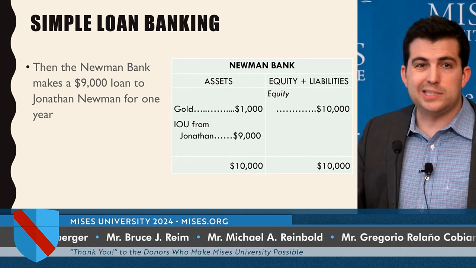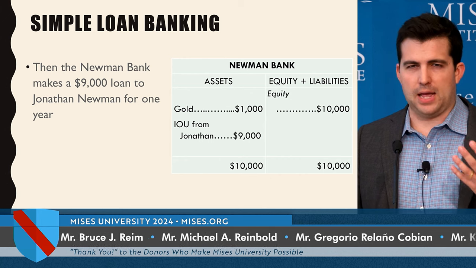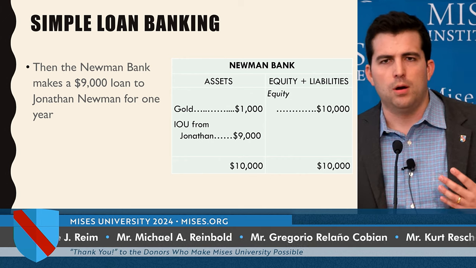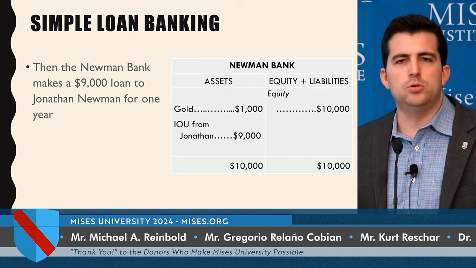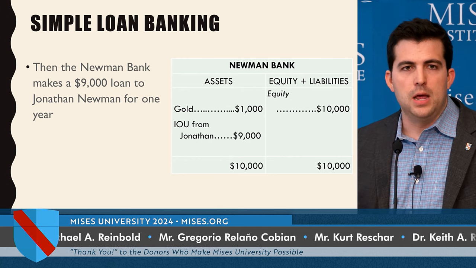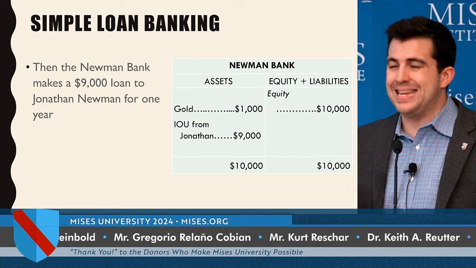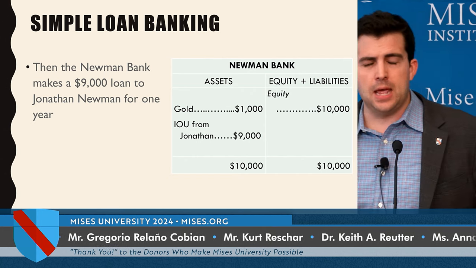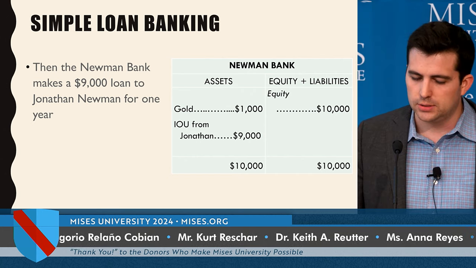And then my equity is going to go up. If I ascertain that he's a trustworthy borrower and he'll pay back the loan, he'll use it for productive purposes and so on, I'm going to make money. And then the next time I can say maybe lend $10,000 to someone else.